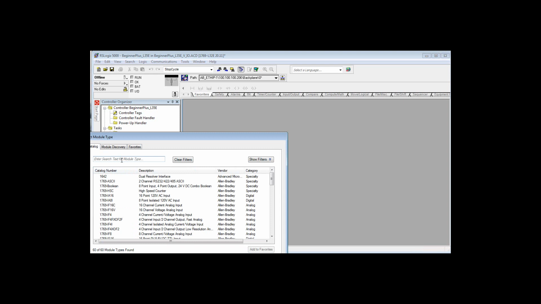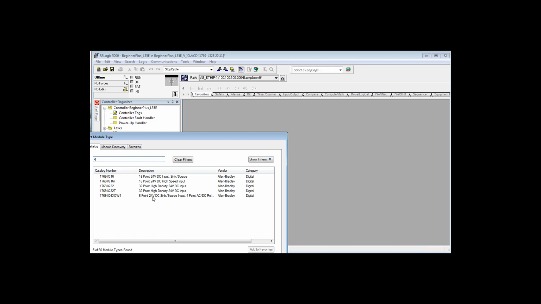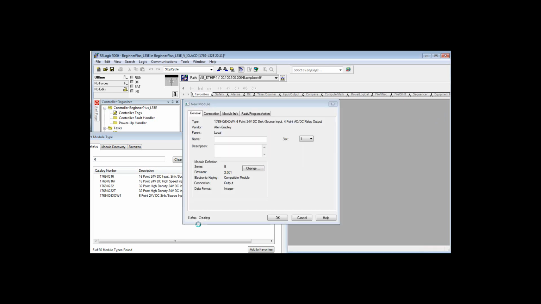So I went to the backplane, and now I'm going to type in IQ, because that's the module that we want to add. That's the module for our combo 6 inputs and 4 outputs that we use in our lab project. I'll click on that, say create, thinking, thinking, thinking. You saw this flicker in the background because it's adding it into the project. Now it wants a name for that module. You can name it anything you want, but since we're putting it in slot 1, I'm just going to call it DC1 underscore 6 in 4 out.